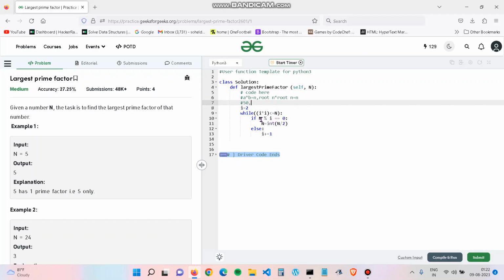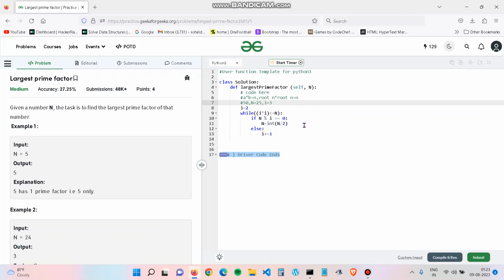And 50 is divisible by 2. So n will store 50 by 2, that is 25. Now 25 mod 2 is not 0, so this will move to 3. So i will have 3 now.